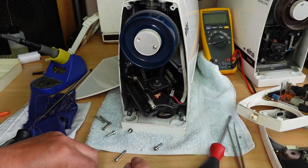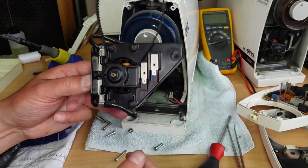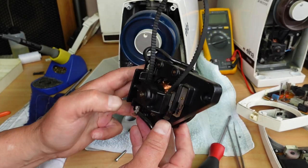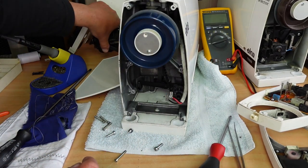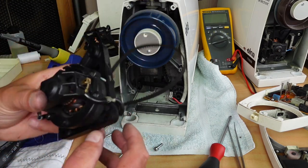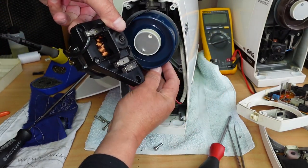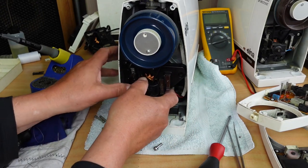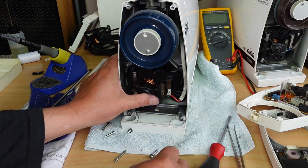So this is now just hanging on by the belt, so we can just flip the belt over there. That's it, three screws, bam, there's your motor. Very nice, very, very nice. I like it. But that's my good test motor. And let's put in the original customer's motor. Just slip that belt over there. And get our screws in there.